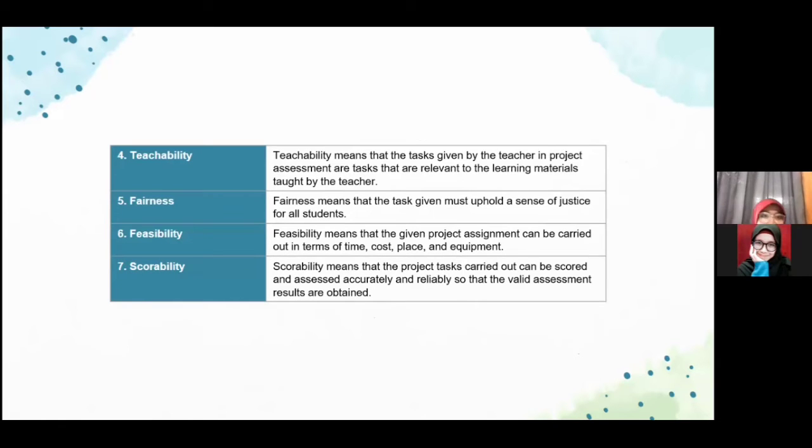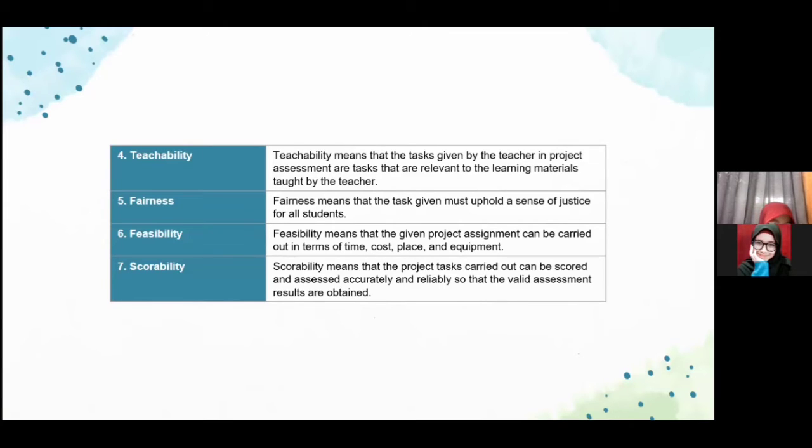The next is teachability. Teachability means that the tasks given by the teachers in project assessment are tasks that are relevant to the learning materials taught by the teacher. Teachers need to maintain the level of relevance of the assignments given to the students.